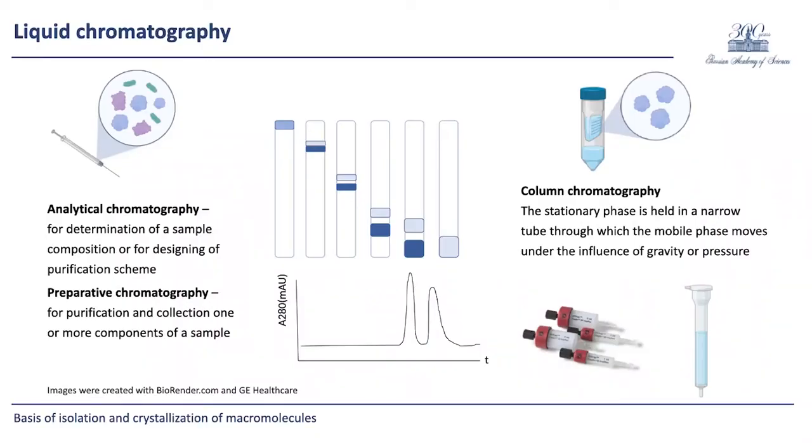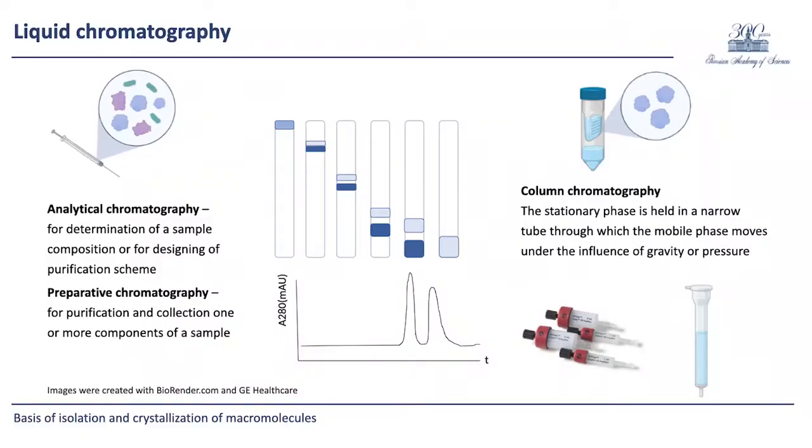The name of the method is associated with the first chromatography experiments, during which the developer of the method separated brightly colored plant segments. The method is based on the distribution of substances between two phases, stationary and mobile. Liquid chromatography is a type of chromatography in which the mobile phase, the eluent, is a liquid. The stationary phase can be a solid sorbent, or a solid carrier with a liquid or gel applied to its surface.